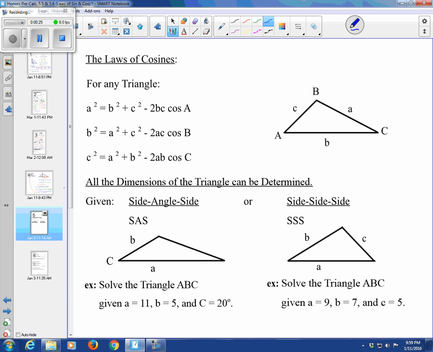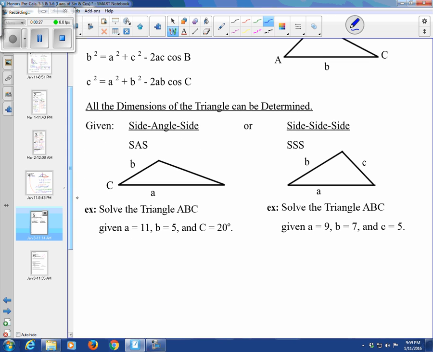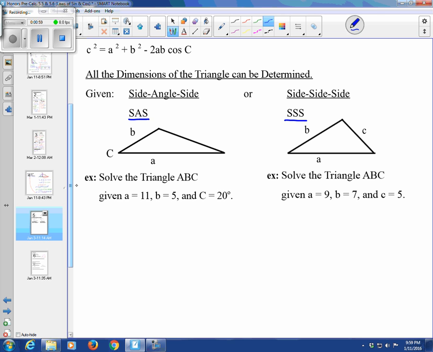And basically what we're going to be able to do is solve for all dimensions given the last two congruence relationships for triangles. So we're talking about getting 3 dimensions again, just like with law of sines. The last two sets of 3 dimensions that define one triangle are side angle side and side side side. Now, we aren't able to get a ratio for law of sines with either of these 2 sets of dimensions, but we can use law of cosines to solve for triangles in this case.